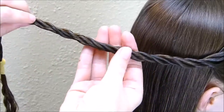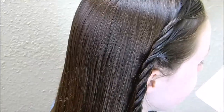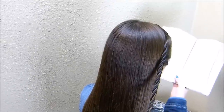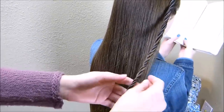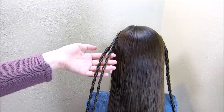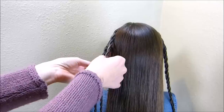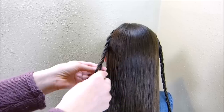Here's a close-up of the braid. I'm going to do the same thing on the other side — you just want to make sure that both of your rope braids are twisted in the same direction, then twist them together whichever way they're naturally laying. I went ahead and made two more twists here on this other side. As you can see, these twists are going both to the left, so I'm going to take them and combine them, twisting to the left.